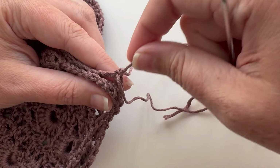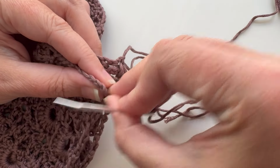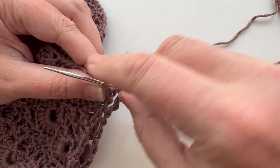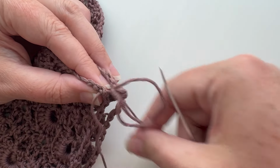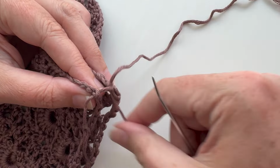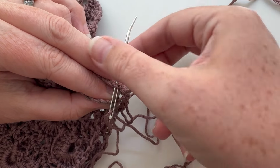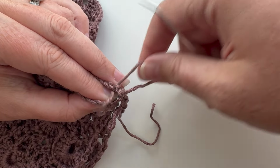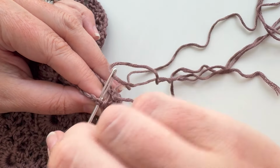So I have a long piece of yarn here, and I'm just going to leave a longer tail for weaving in the end later. And then I'm just zigzagging across, working from the center of the seam out into each panel, making sure that I'm working through 1 stitch on each side, trying to line those up and keep them going through the same stitch on both panels. So we just zigzag back and forth. We will be working through those beginning chain stitches. Since we've worked this top from the top down, our shoulders are going to be where those chain stitches are.